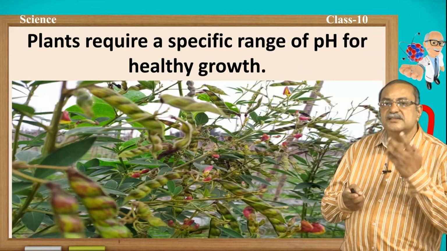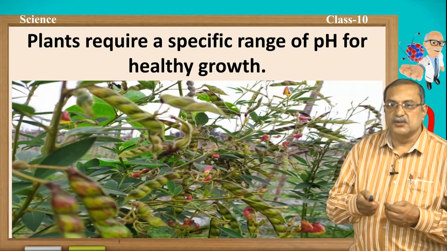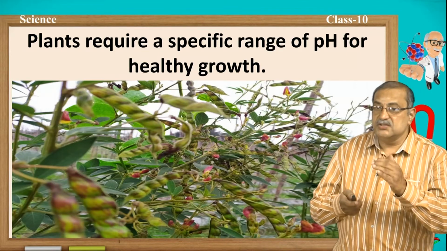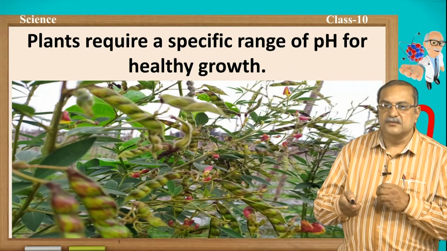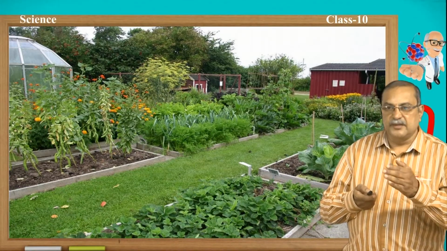Okay. See, plants require a specific range of pH for healthy growth also. See, the healthy grown plants that we have taken here are healthy when the pH is in the specific range. Each and every plant requires a specific range of pH. See, different plants are there, so different plants require different pH. That is why they add some chemicals, bases or acids, to maintain the pH value. Okay. So, by that the plants will grow luxuriously.